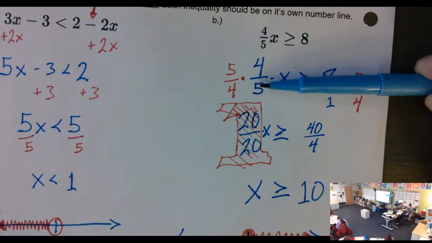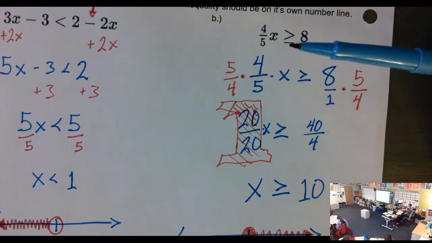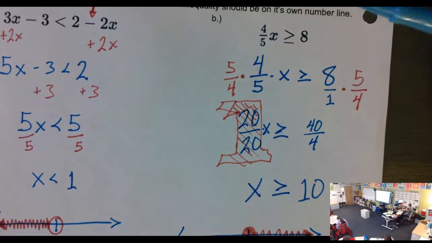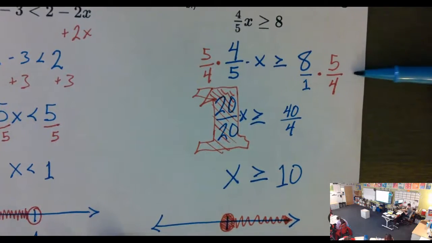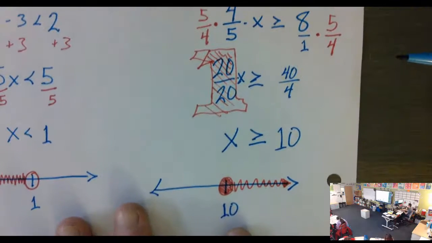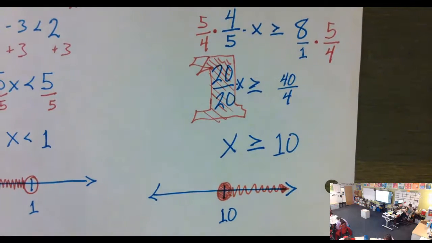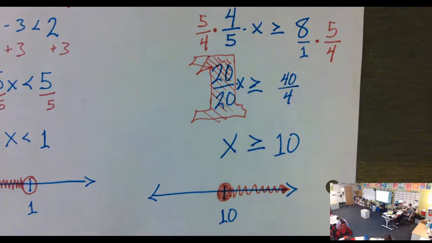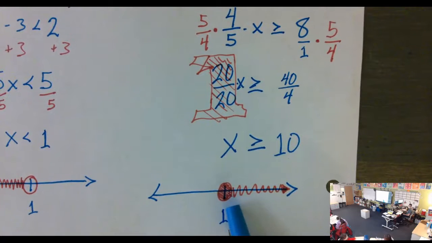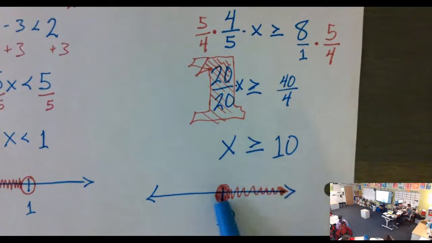I thought about doing the whole I-told-you-so thing and pulling up my video from class when we did this together, but I decided not to. But now I said it, so whatever. We do the math on the right-hand side, and we get x is greater than or equal to 10. When I made my answer key, I forgot to shade this dot in. And then I started grading, and I was like, whoops, this has or equal. I need to shade this in. Questions?